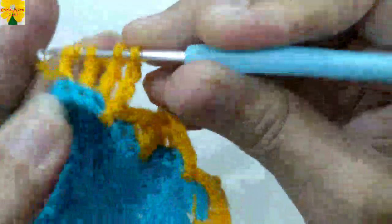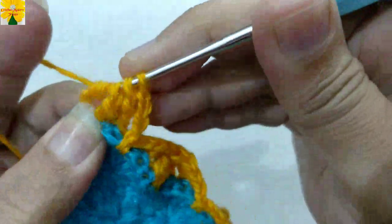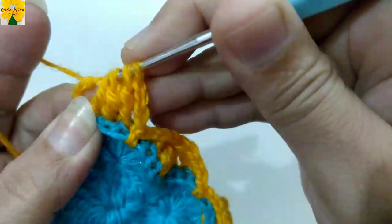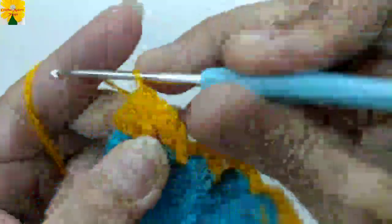Second back post treble. Do not finish this stitch. Again, third back post treble crochet, and this is the fourth one. Now pull through all the loops. Chain 1, 2, 3, 4. Join the stitches into the corner of the stitch with slip stitch.